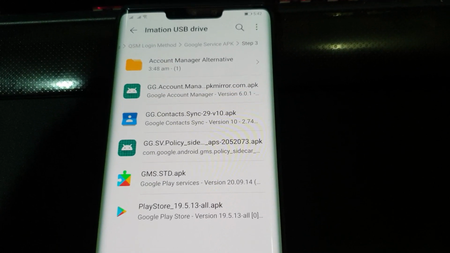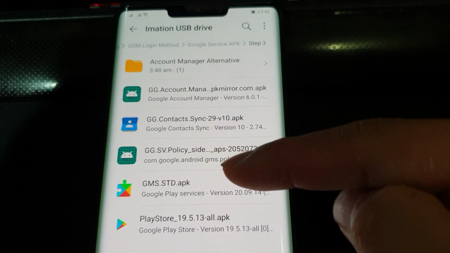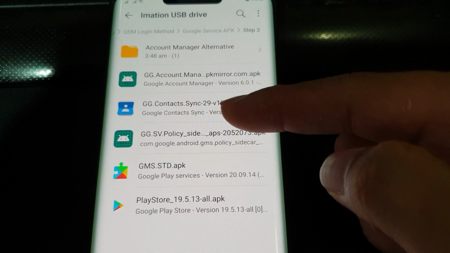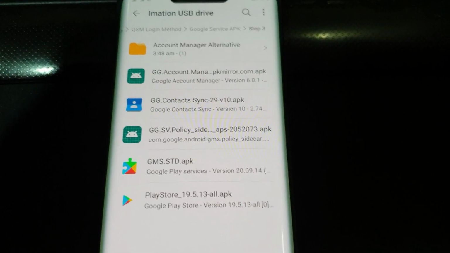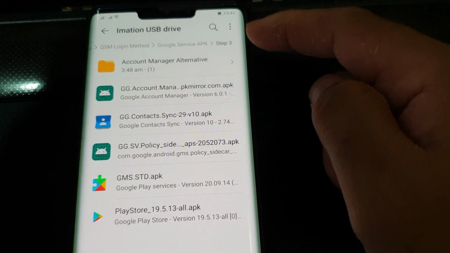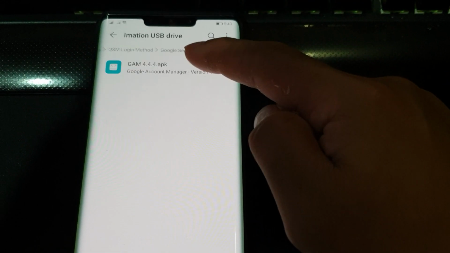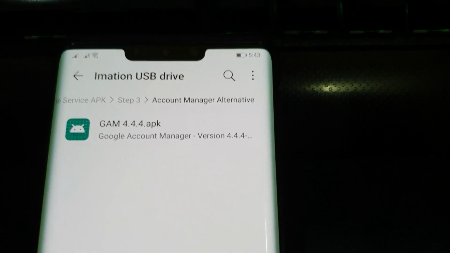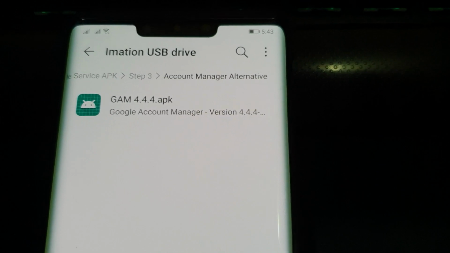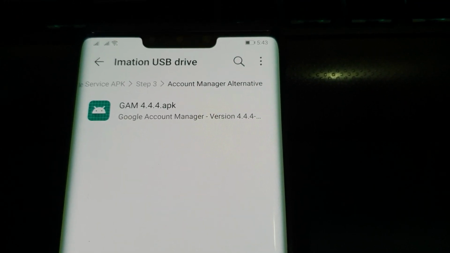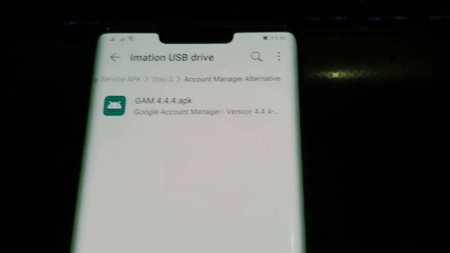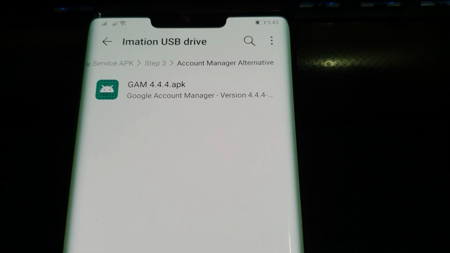Now what I have here, guys, are the 5 APK files that I had uploaded previously. If you notice, we have another folder here, the account manager alternative. This one is actually just the Google account manager, but it's a different, lower version, 4.4.4, and this seems to be working fine on my end for adding multiple accounts in my previous test.